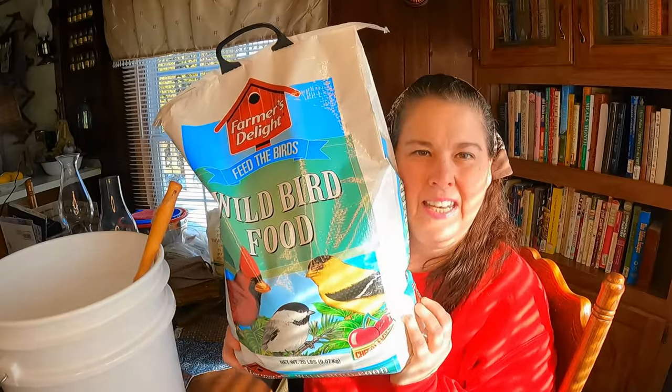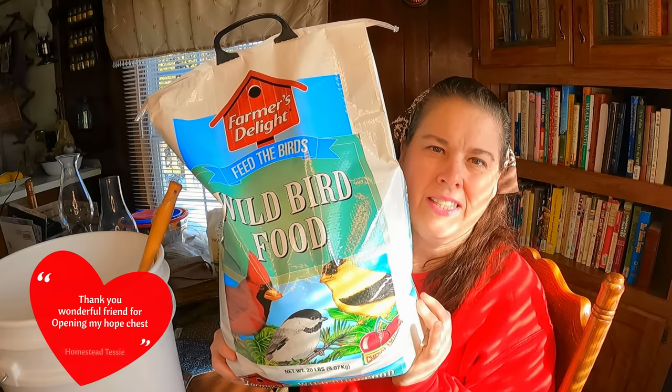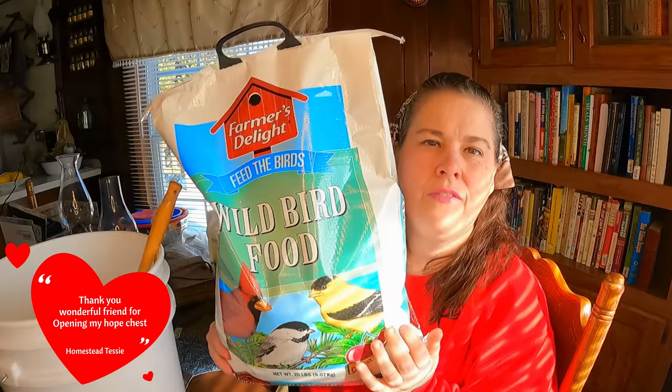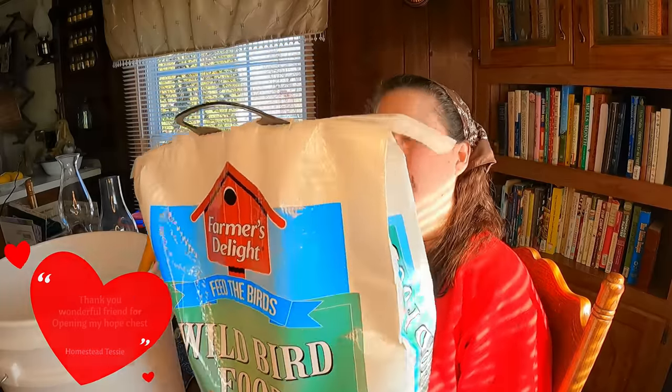So this is bird seed, and just about any kind of bird seed is going to help you out, but I do like this kind. You want to make sure you have sunflowers, you want to make sure you have millet in it. This one has sunflowers, millet, cracked corn, and milo.